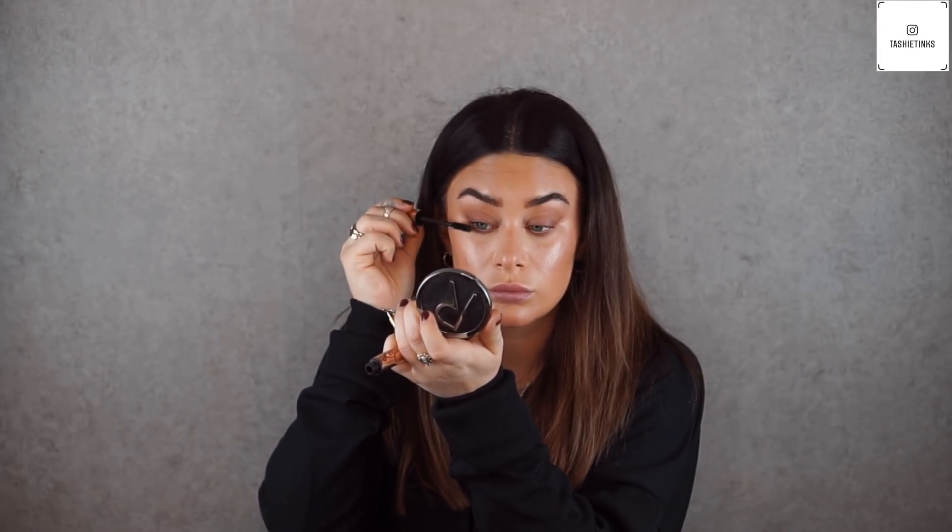I've run out of my spray so I'm using the Morphe Continuous Setting Spray. I don't like doing setting spray after mascara because it can smear it. I just made my hair really wet! I really do like that Tarte spray but I don't have any left. Next she's taking the Tarte mascara in black. I don't have the Tarte one so I'll use my Charlotte Tilbury Legendary Lashes because that's the one I use.